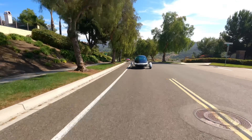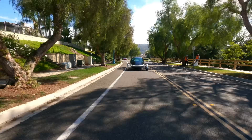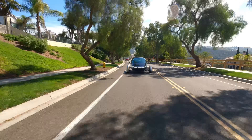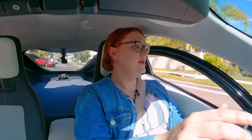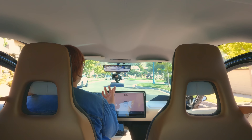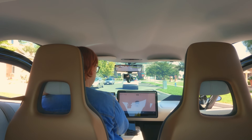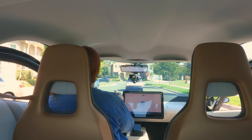The suspension on this vehicle is just about production status, so I've been told. At the moment it does feel a little bit on the firm side, but it's worth noting that driving around this residential area, first the roads are not the smoothest, and second there's no sound deadening in this vehicle. None of the sound insulation that you'll see in the production vehicle has been installed. The resulting finished feel, I'm told, is going to be a lot quieter.